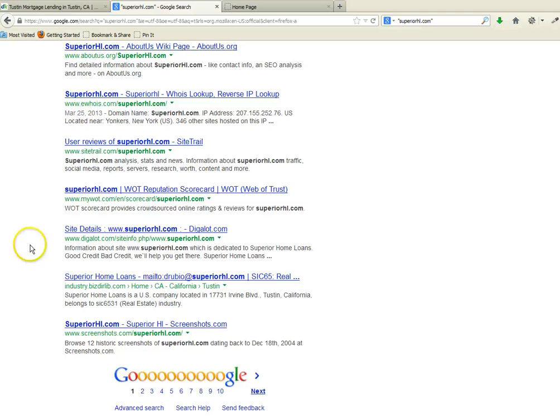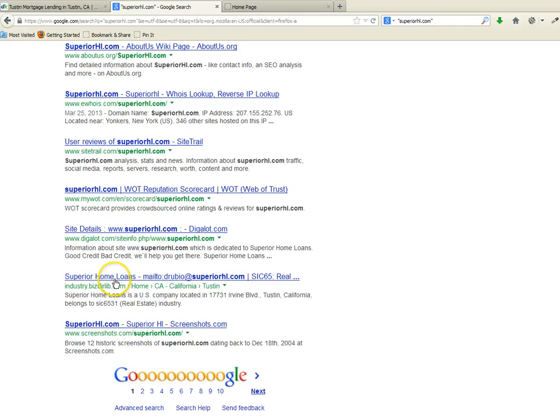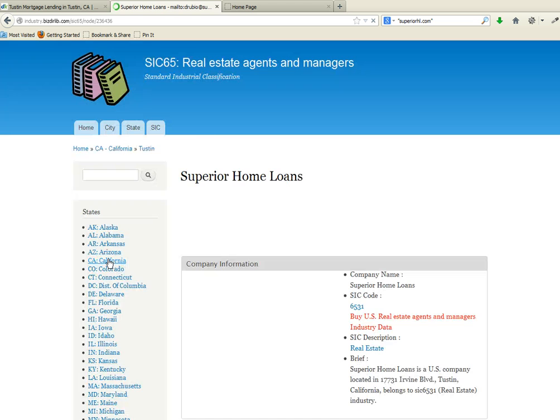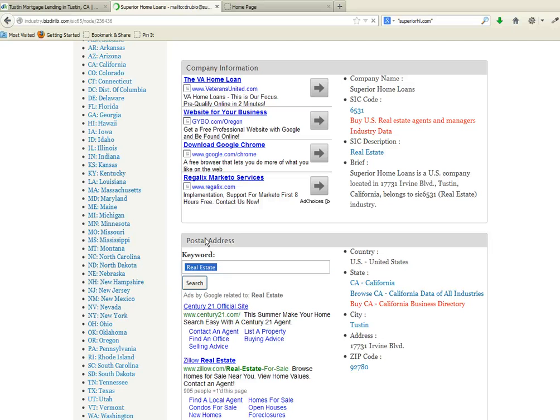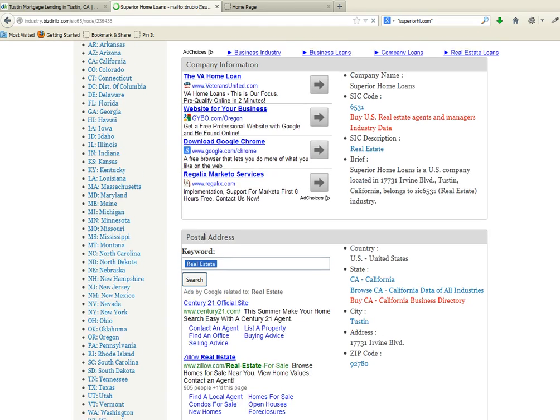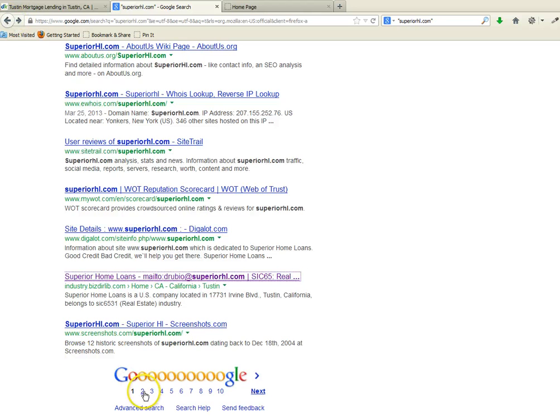And so right now, the first one I come across here is this industry BizDirLib, whatever that is. I don't know. I don't even know if it's going to be on there, but we'll take a look. Probably not, because what came up is the actual email address is what I saw in the search results, so I'm really not seeing much. Yeah, see, all we've got is the email. There's no link in there, so that's not overly exciting.